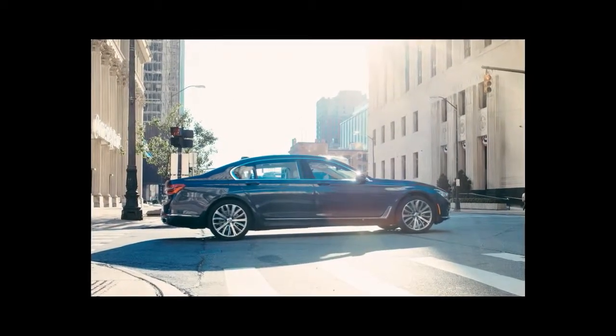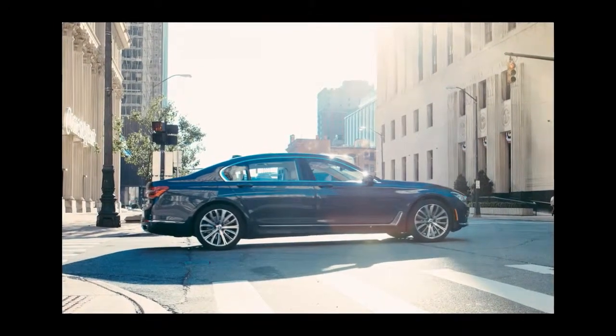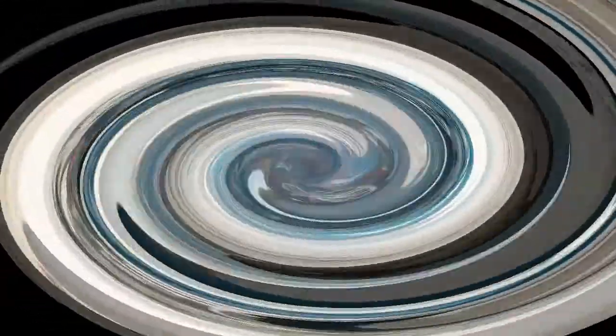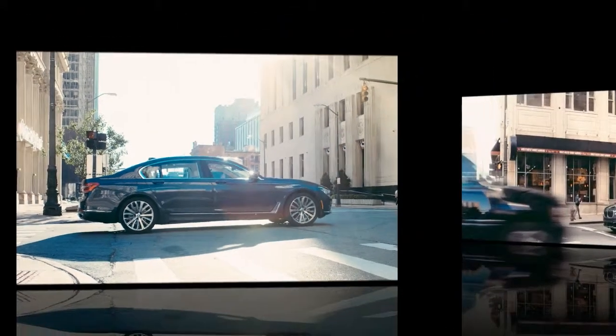Approach the car and it'll roll out what BMW calls a light carpet, an LED projected runway welcoming you. It'll remind you of speed limits, but wouldn't dare suggest you obey them. And when you reach your destination, it will park for you, or just act as spotter if you prefer to do it yourself. It'll even stomp on the brakes if you don't see an obstacle and get too close.